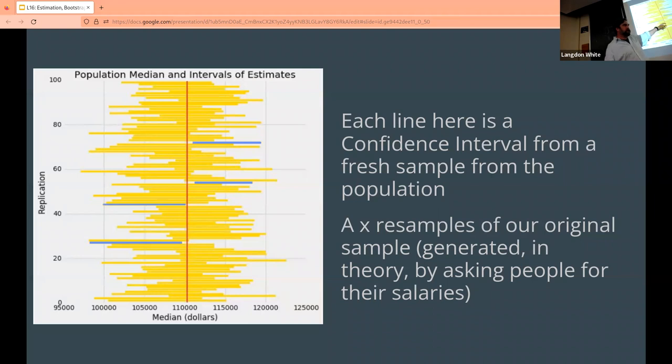I think I highlighted them all, but I'm not sure. See where the blue lines are? So these, counting up, are the times we're wrong, because the confidence interval doesn't cross that red line. If this adds up to four out of however many I have, like that 5%, that means we have 95% confidence that we're in the right place. However, it doesn't tell you that we have the right answer. It just tells you that we have a range that intersects the right answer.